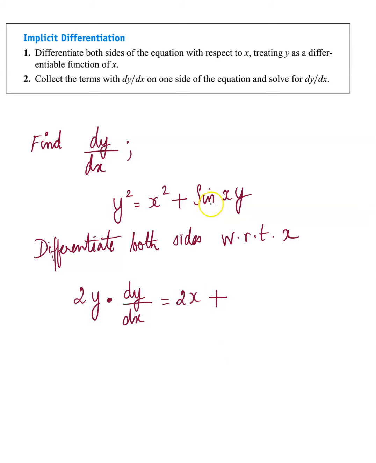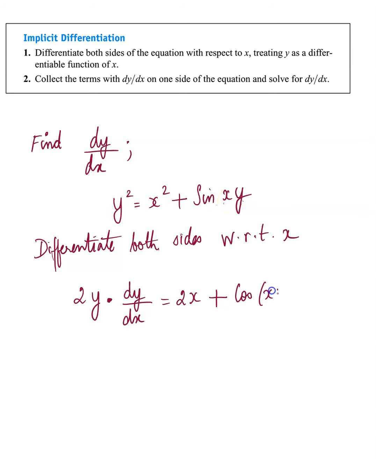And then here you have sine xy. Remember that you have to apply the chain rule, because you have the sine, which is the outside, and xy, which is inside. And so when you do the outside, you do the derivative for sine, which is cosine. But when you take the derivative of the inside, you have to do the xy as product rule. u prime v plus v prime u. That's what I'm going to do here.